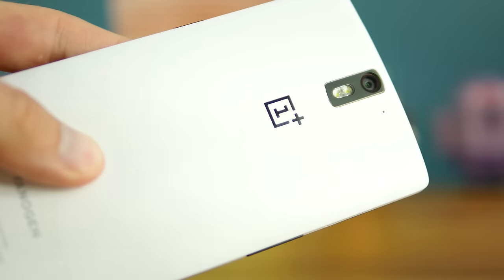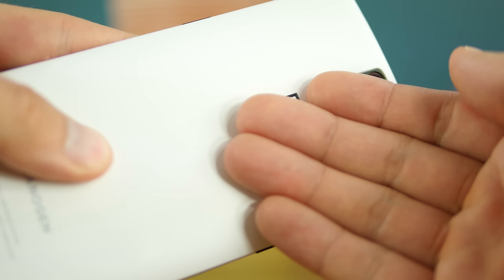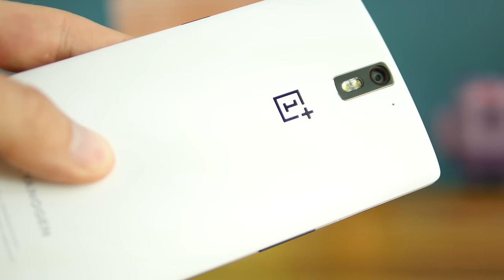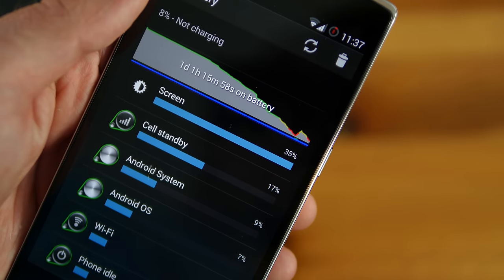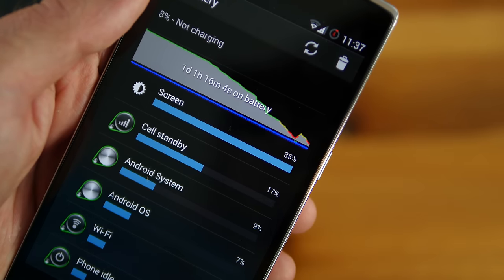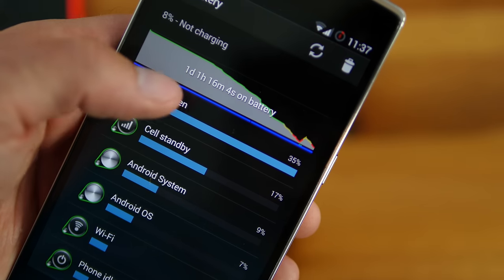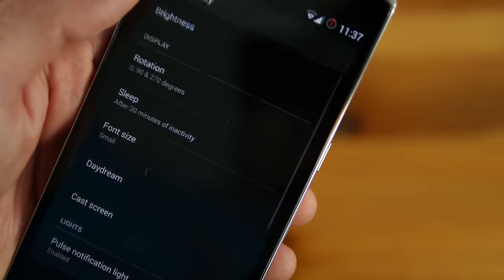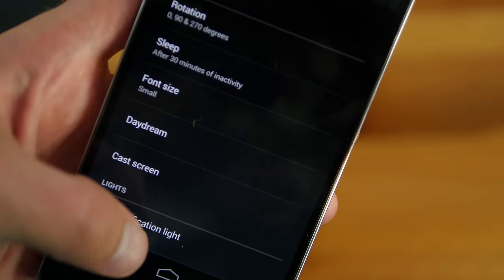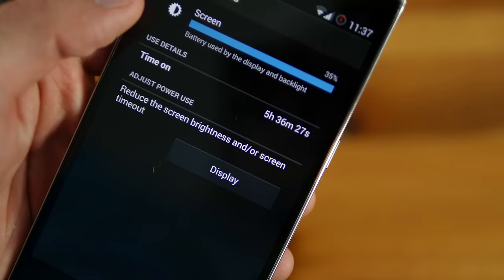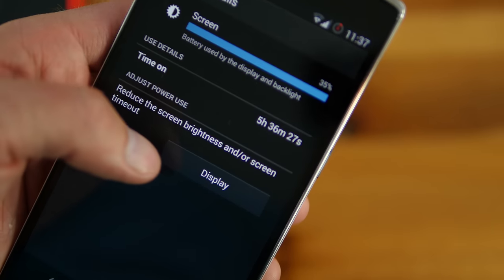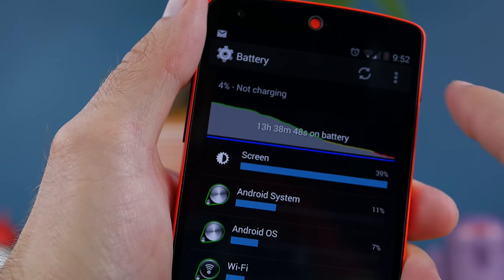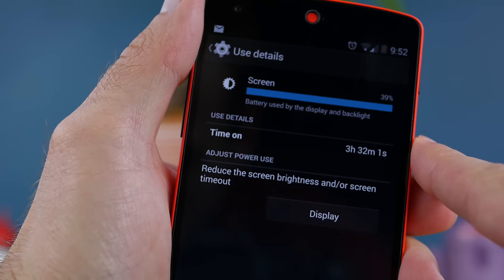on my multimedia experience. And this is because the OnePlus One gets significantly hotter than the Nexus 5 when gaming or performing high-powered tasks. The OnePlus One's 3100 milliamp battery definitely outperforms the Nexus 5's 2300 milliamp battery, but the problem is it's inconsistent. Despite what you're seeing on the screen right now, I'm relatively getting between 3.5 to 4.5 hours of on-screen time with the OnePlus One, being off the charger anywhere between 12 to 16 hours. With the Nexus 5, I can be off the charger anywhere between 12 to 13 hours and have 2.5 to 3.5 hours of on-screen time.